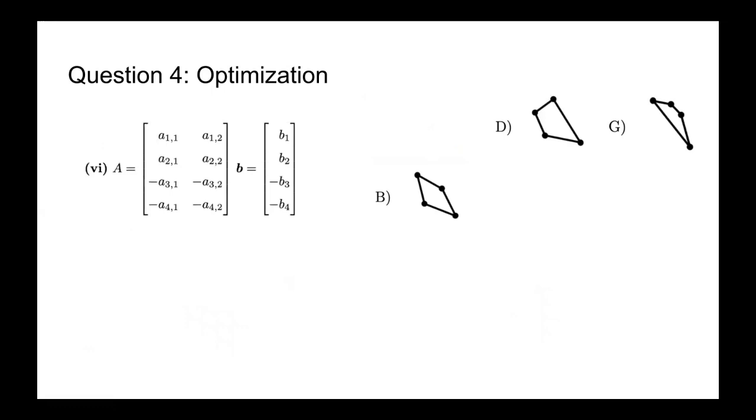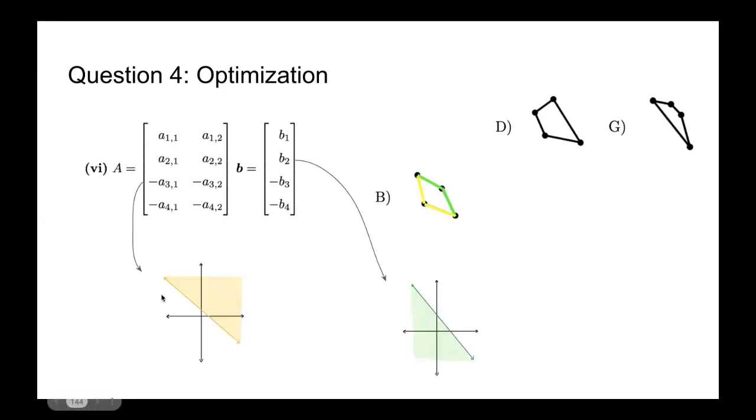And finally, for I guess part 6, we have the given A and B matrices. These map to two different configurations for lines. The first one is where x1 intercept, x2 intercept, and B are all positive. And then the second one is where x1 intercept, x2 intercept are positive, but B is negative. So if we look at the region that this maps to, we can see that there are two lines. Both have negative slope, but one has coverage above the line and one has coverage below the line.